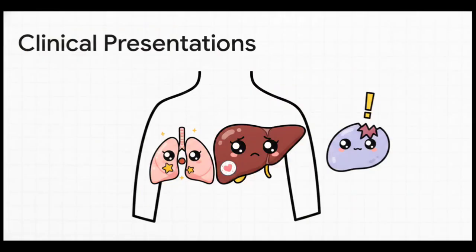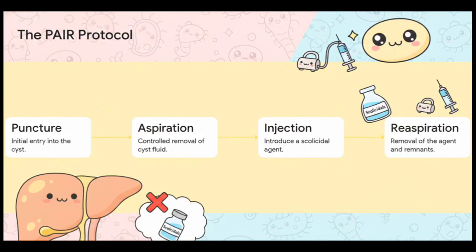These cysts usually grow super slowly and just cause localized pressure. But a sudden rupture introduces highly antigenic fluid straight into the system, and that can trigger sudden anaphylactic shock. The liver is the most common spot for these cysts, where progressive stretching of Glisson's capsule causes a really dull right upper quadrant pain. The lungs are the second most common site, leading to dyspnea and coughing. If daughter cysts rupture directly into the biliary tree, it presents with obstructive jaundice and ascending cholangitis. And like I mentioned, trauma can trigger a massive cyst rupture, turning a slow-growing problem into an acute emergency of severe anaphylactic shock.